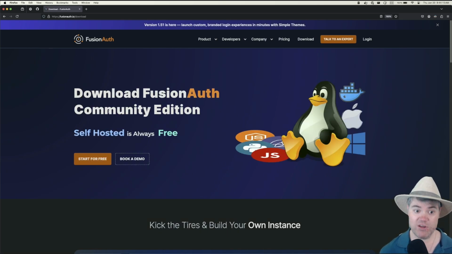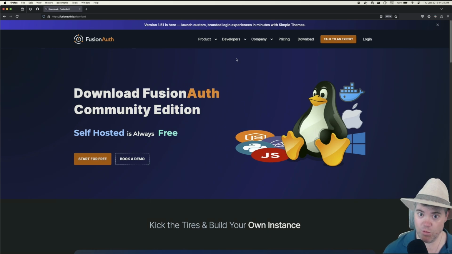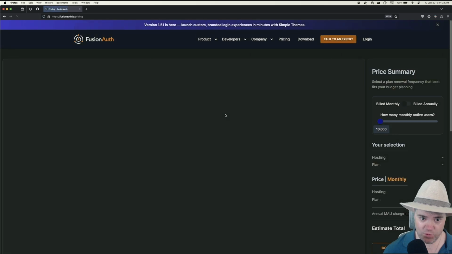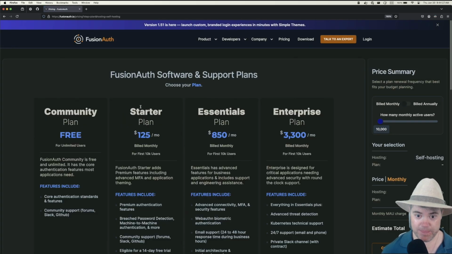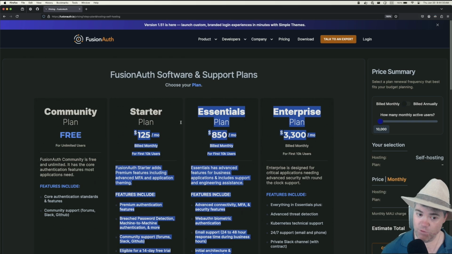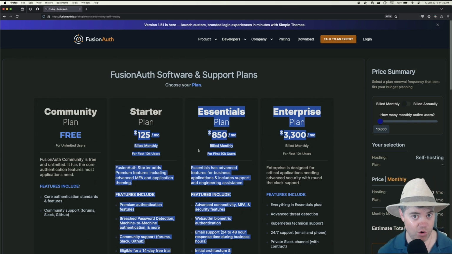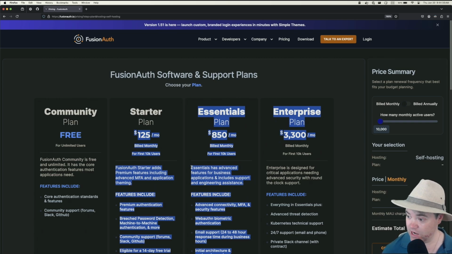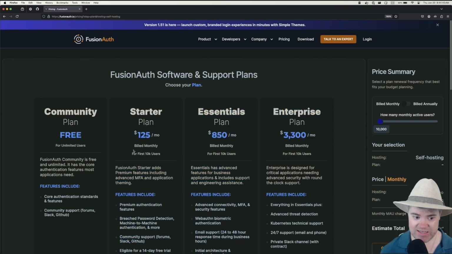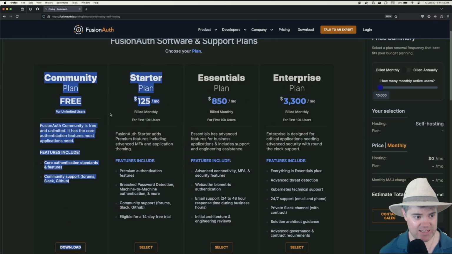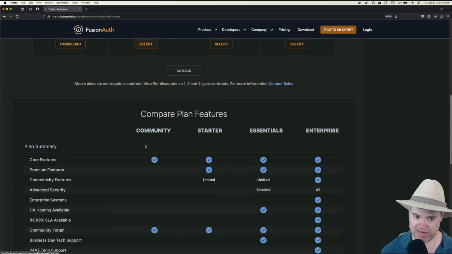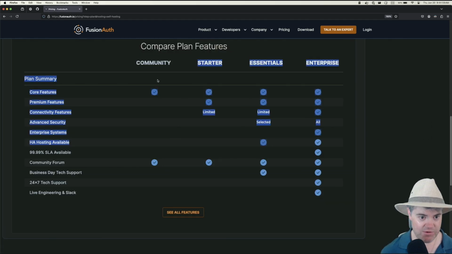So download FusionAuth Community Edition. Self-hosted is always free. So if we host this ourselves, we get it for free. Now, in pricing for you host, there are paid plans if we are hosting it ourselves. So if I throw this on DigitalOcean or AWS EC2 or ECS, which is probably where I would host this, you would get these. And my guess is that you either get the community edition, which may be open source, or you can get the version that has more features. So that's going to be interesting. And we can actually look at the features, right?